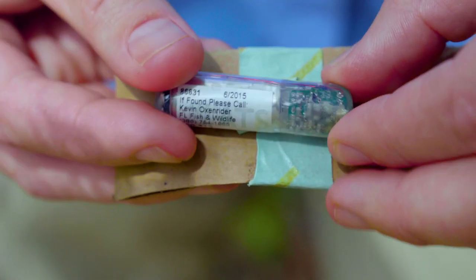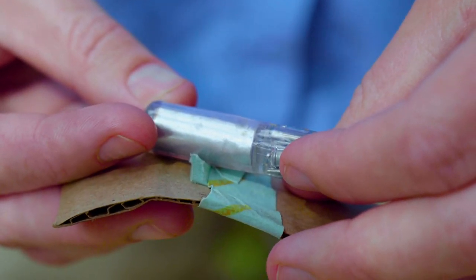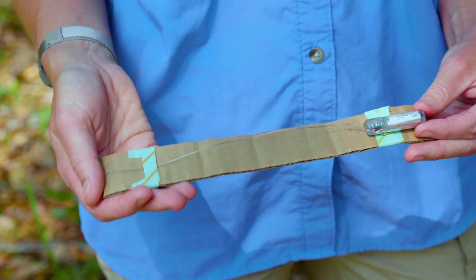I think these are six grams. We didn't want to get something too bulky, but we also wanted to get movement data over the course of a year, so you'd have to balance. We're coming up on a year from the beginning of our study now, so the plan is to capture the snakes and have the transmitters removed at the conclusion of the study.